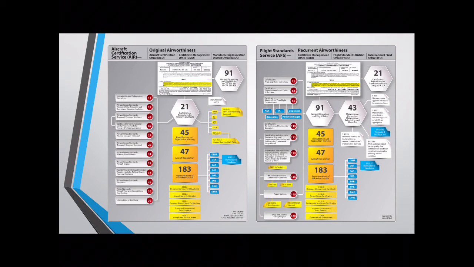So located right in the center is Part 21, which is our certification procedures. Now, all of this information that you see floating around it are all supplementary pieces of information that are going to provide the basis that lets us certificate something under Part 21. So on the left side, we see Parts 13 through 39 that all talk about the original airworthiness standards. So some of those should look familiar.